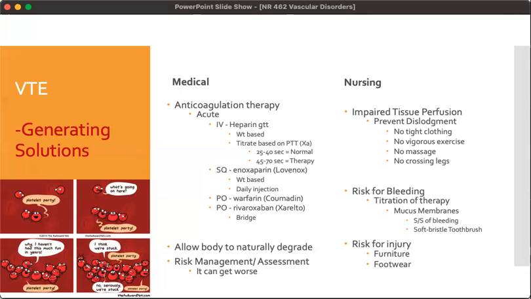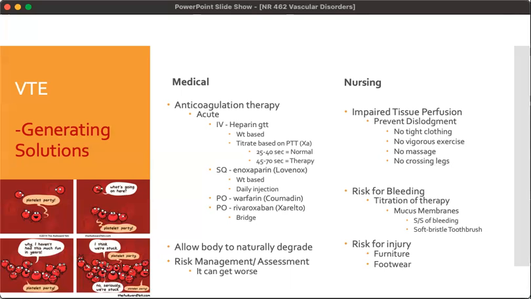All of these drugs that we've talked about are anticoagulants, meaning they prevent a blood clot from forming. That means we're not actually treating the blood clot the patient already has. Our goal of therapy is just to prevent it from getting worse, so that the body can naturally break down that blood clot. If we artificially do it, there's a risk of fragments breaking off and creating thromboemboli, or creating bleeding somewhere else in the body. So we've found it's best to let the body take care of the problem, and we're just going to make the best conditions possible for that to happen. We do that through anticoagulation.